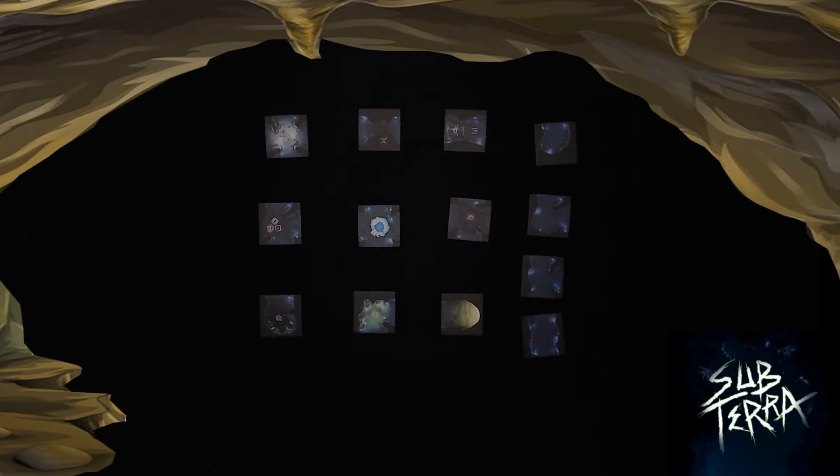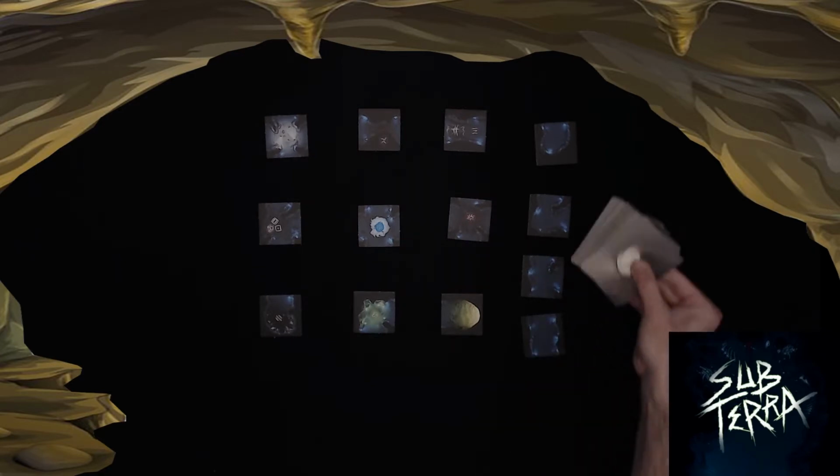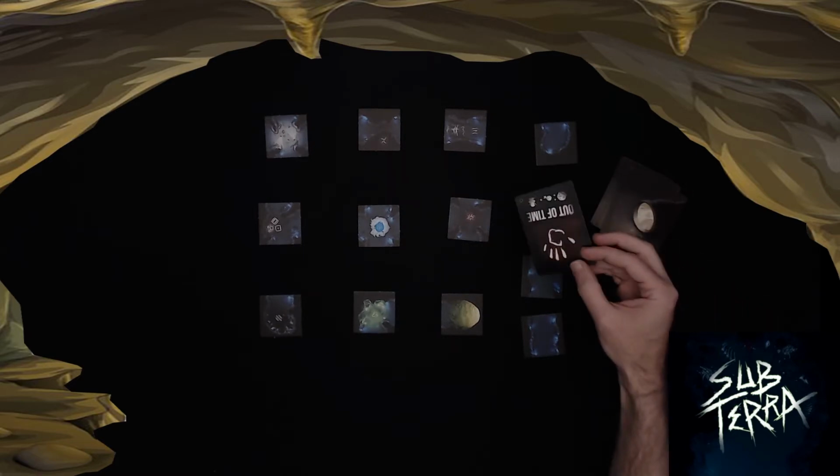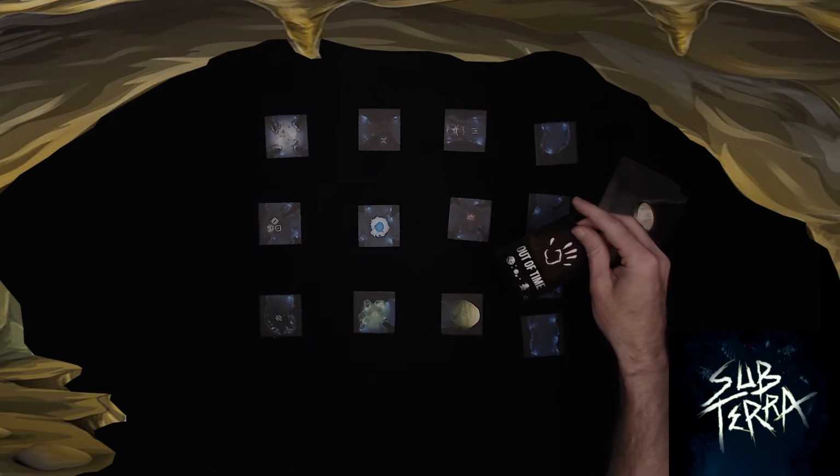The game also comes with 30 hazard cards, as is marked by the flashlight. 1 out of time card. Notice how the flashlight is dim, and the other side says out of time, noting that it's the end of the game.